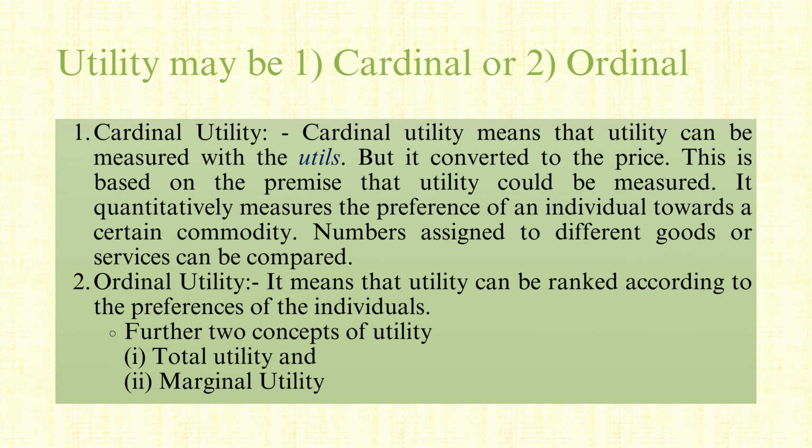it. Alright, let's talk about two ways of measuring utility, cardinal and ordinal. Cardinal utility is the idea that we can measure utility in exact numbers, like utils. For example, you might say that eating an apple gives you 10 utils of satisfaction, while eating a banana gives you 15 utils. This allows you to compare the satisfaction from different goods quantitatively, but some economists argue that it's hard to measure utility so precisely.